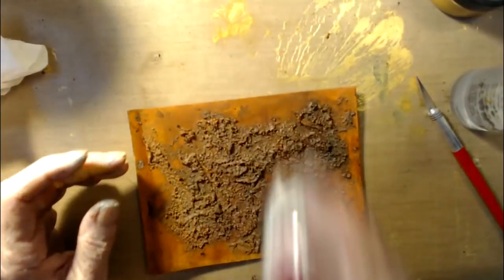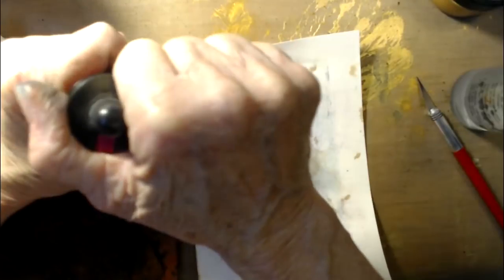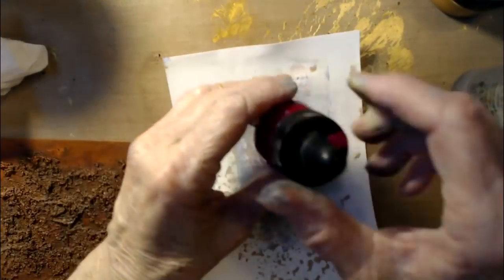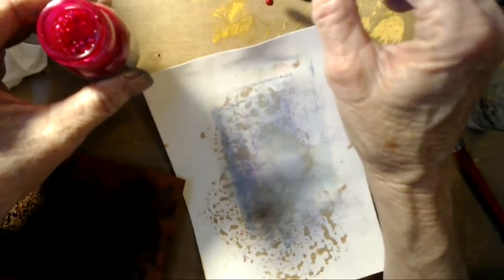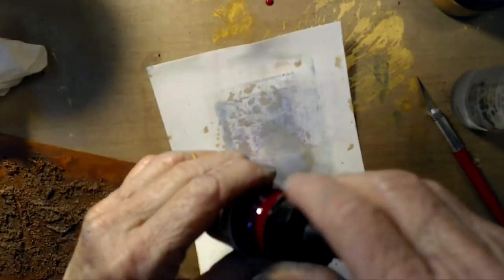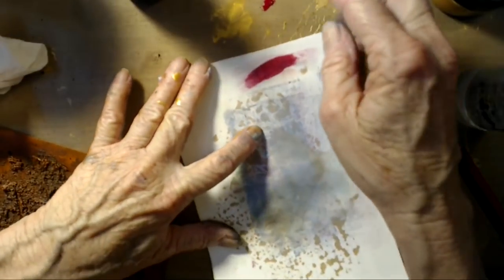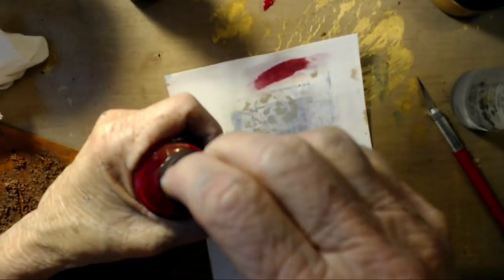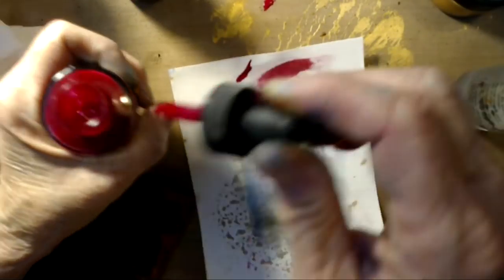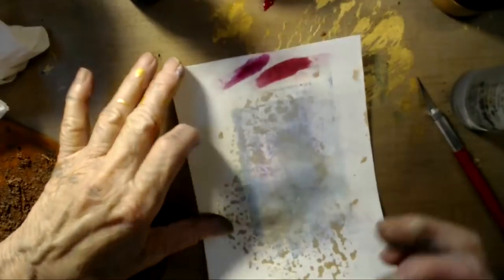Probably the red is India ink and this is acrylic. Probably both somewhat transparent. Let's look, because if they're transparent, it's probably not going to work. You need brighter colors on it. See, that's what I think too. Because I'm thinking these inks are going to be pretty transparent, and that's not going to help anything. It's not going to change anything. So yeah, they're pretty transparent.